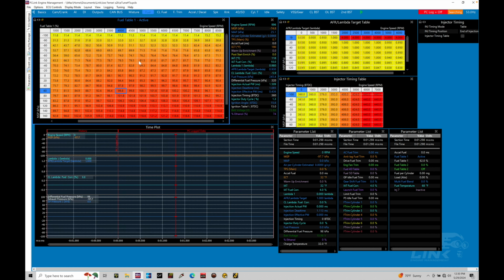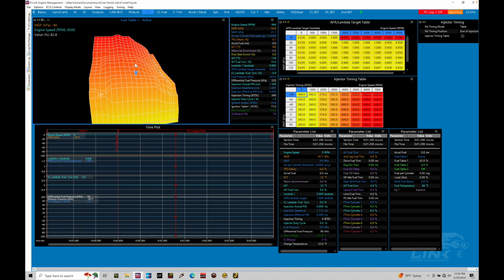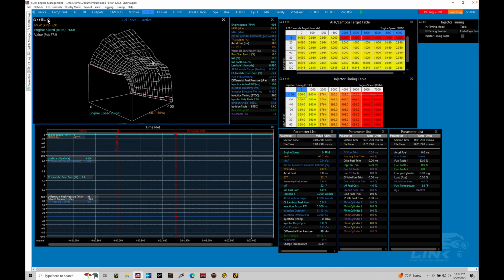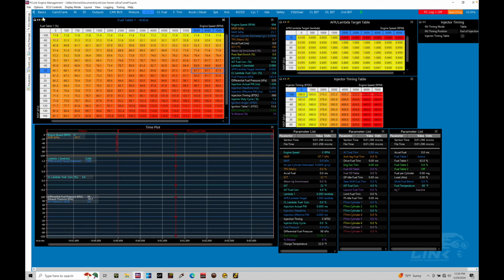Now, before we move in there, if I click into any table, so I'm in my main field table, if I click K, that flips it over into the graphical view of the table. So we can see right here that it's showing me what the graphical plot is looking like here in the table. And then we have some options here. We can flip back up on the top if we want to go ahead and flip back and forth.